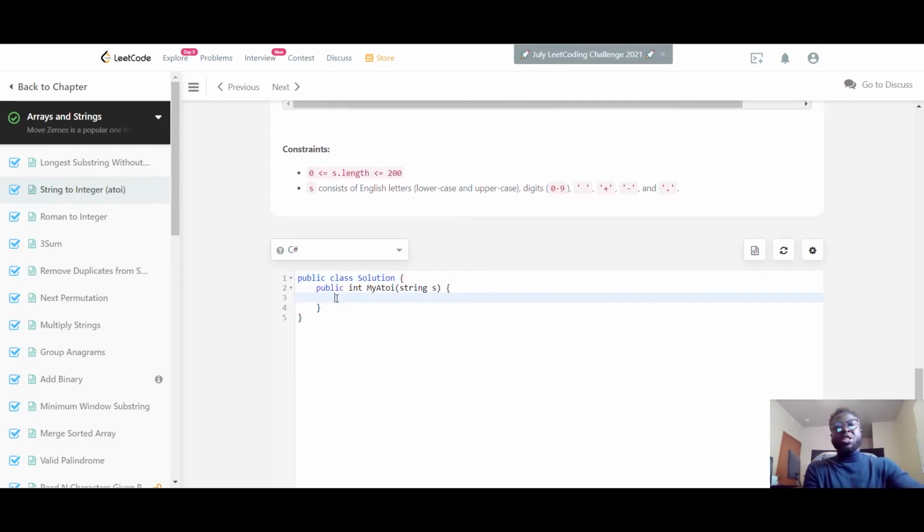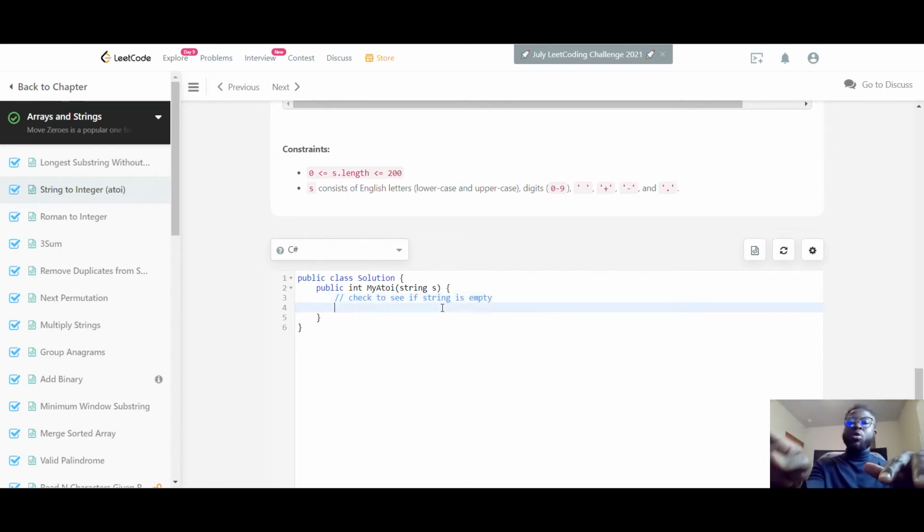One thing that I will mention is we are just going to write the algorithm to take care of all the constraints, right? Because right now we understand the problem, it is pretty easy to follow. So the first case is we will check to see if the string is empty.